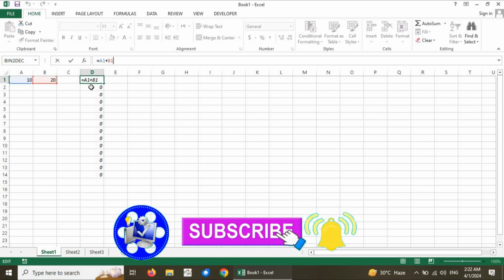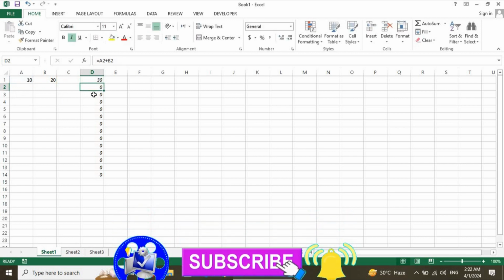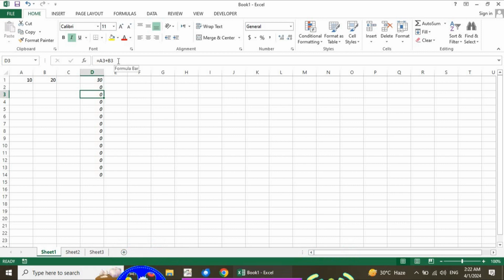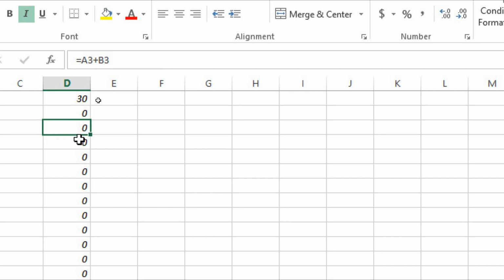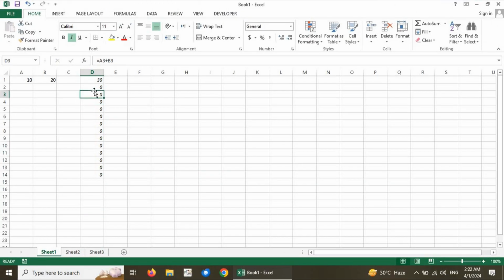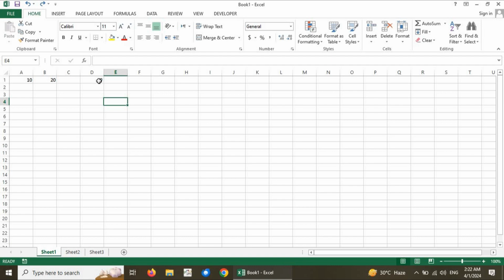So in D2 the operands will be A2 and B2, and in D3 the operands will be A3 and B3. We can observe here that these change relative to the context where the formula is copied. Okay, I am just performing the undo operation for this entire sequence.